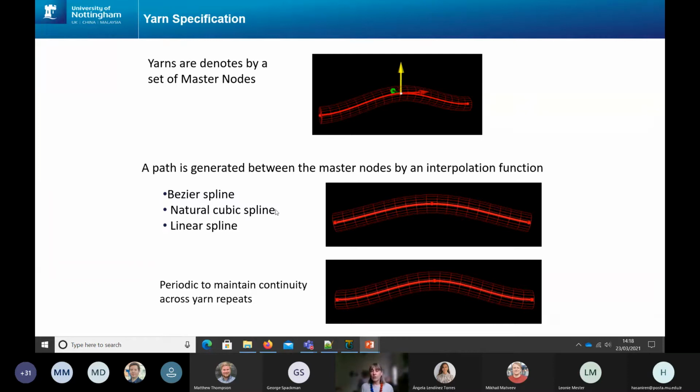And there are three different sorts. You can have a Bezier spline, a natural cubic spline, and a linear spline. And they may or may not be periodic to enforce continuity of the yarn across repeats. So that looks something like this.